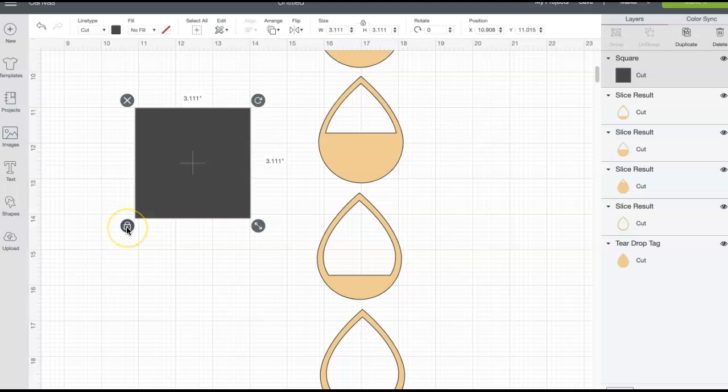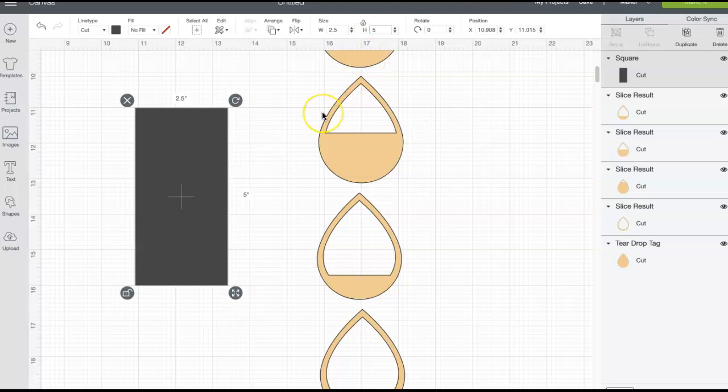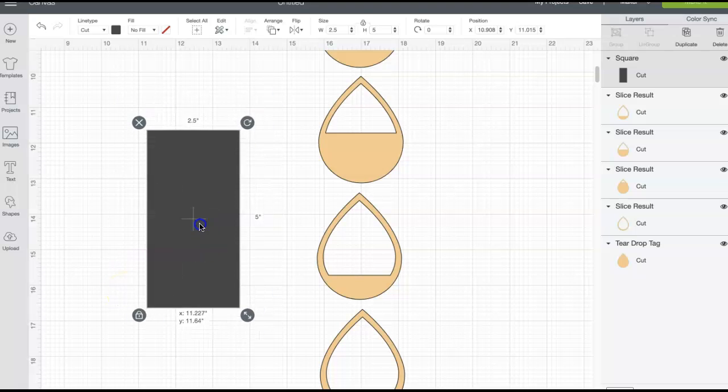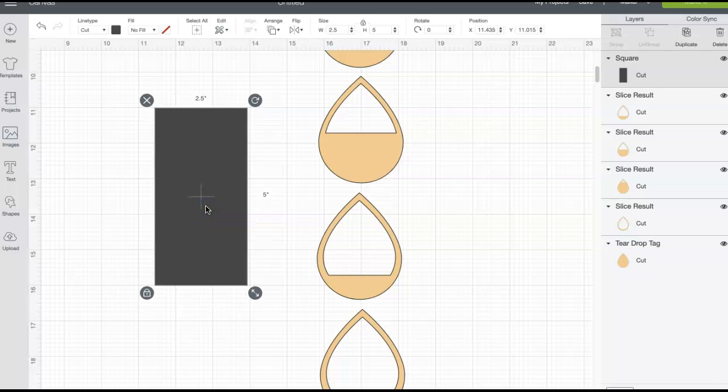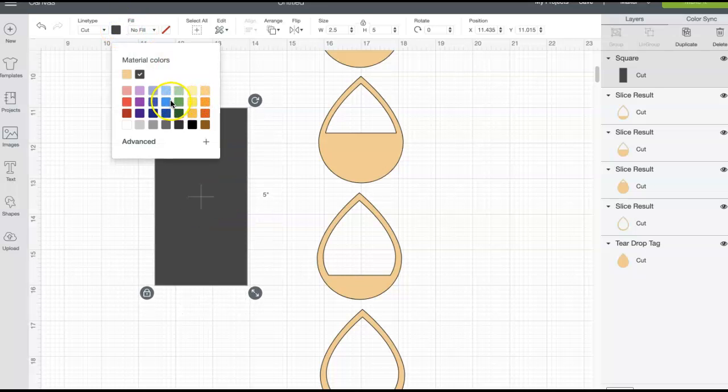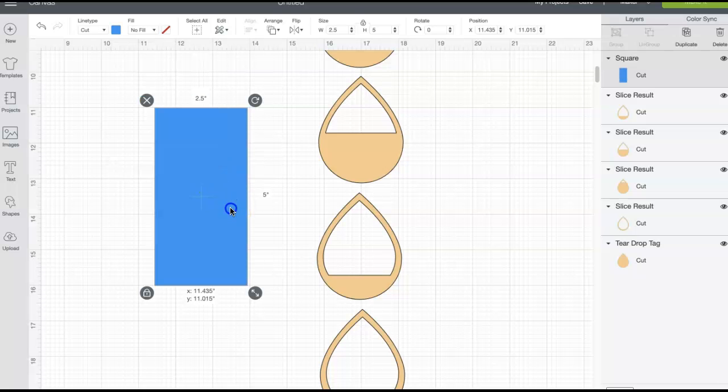So what I'm going to do is click this lock and unlock it, and I'm going to create the same size space that is on my water bottle. So I don't want to go outside of a 2.5 inch width or a 5 inch height. Otherwise, it's going to be difficult to read on the water bottle. You're going to have to turn it in order to be able to read everything. And I want to be able to see it at first glance by just looking at it. So now I know what space I have to work with. And I can even change it to blue like my water bottle so I can get a better idea.